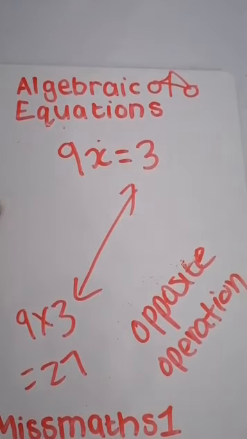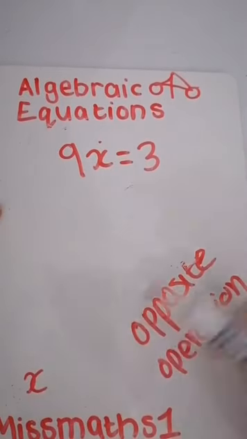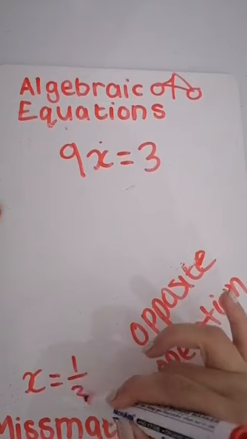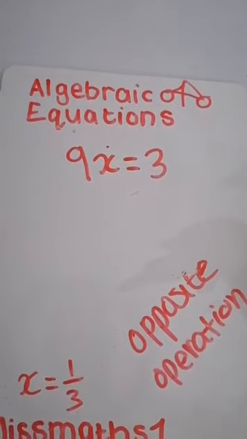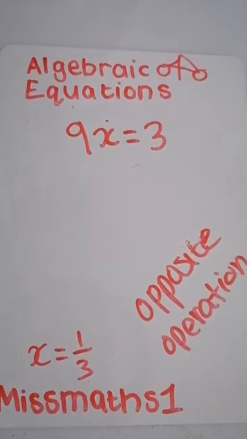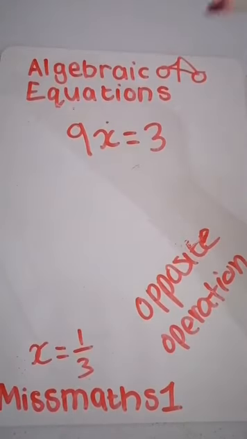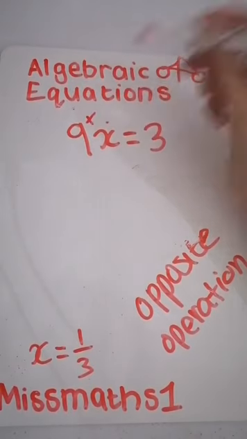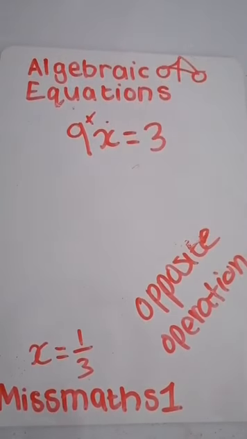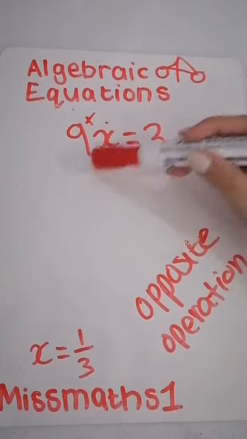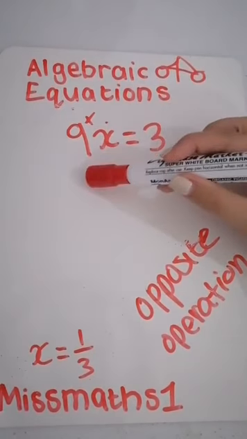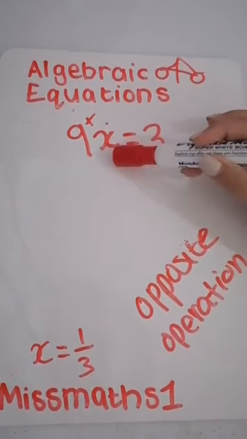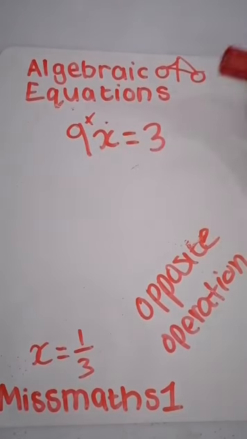So the answer, I'm just going to write it over here. Based on my assessment, we'll prove or disprove it. The answer should actually be a third. Okay? 1/3. So let's look into it. Essentially, what we've got here is 9 times x is equal to 3. So there's an invisible times going on here. So we need to think 9 times something is equal to 3. Now, 9 is already bigger than 3. So if we need to get an answer that is smaller, we would need to multiply by a fraction. Do you guys see that? So x would need to be a fraction.